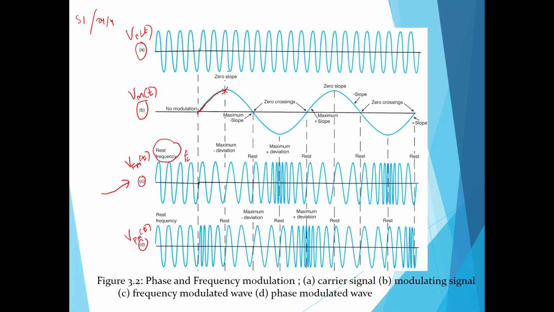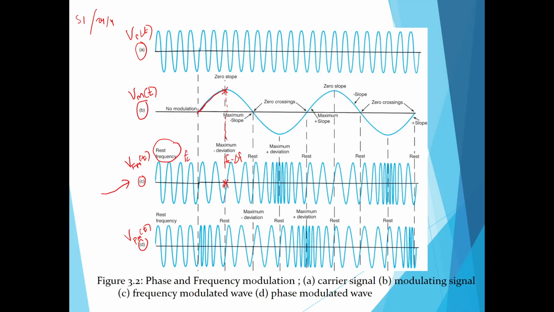What happens to the output signal? The FM signal will have the maximum negative deviation, which is the minimum frequency. So the carrier frequency at this point would be Fc minus delta F. So the carrier frequency would be at minimum at this time. That's why you see that the ripples of the wave are further away from each other. So it is a minimum frequency.